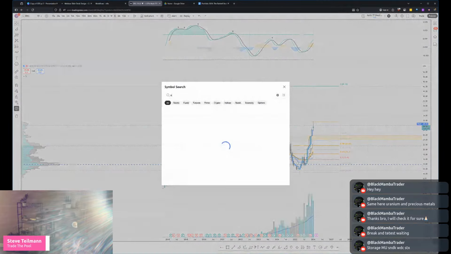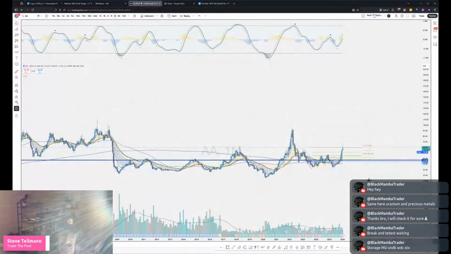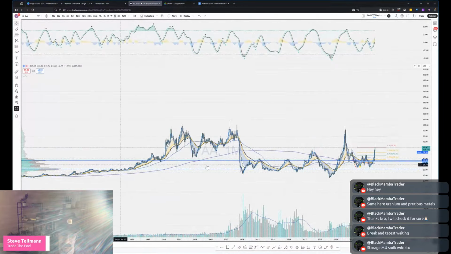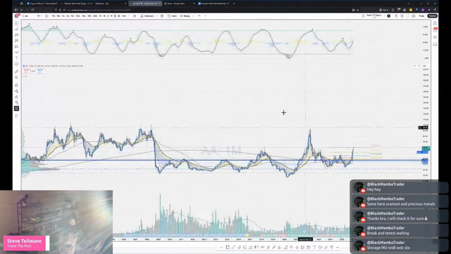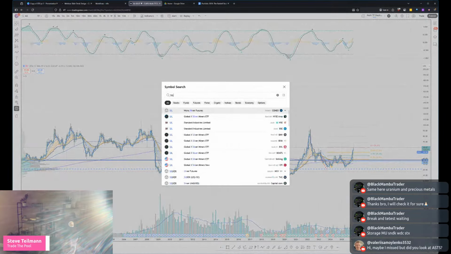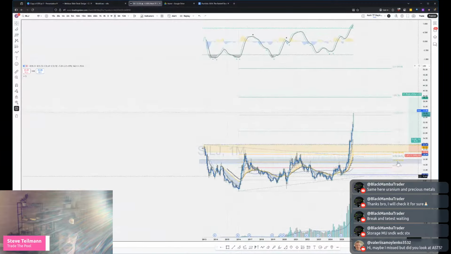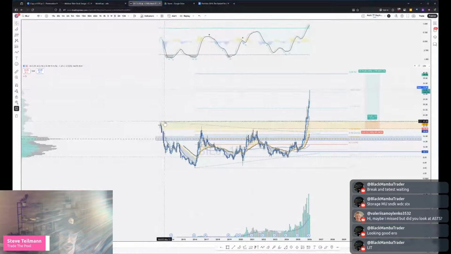What else? AA, I think, aluminum. This one's a laggard. Aluminum's lagging, but still, see, sideways action for so darn long. When these start to move up, they have a lot of room. Just like the junior silver miners. We've been in this one since the flat top range break.